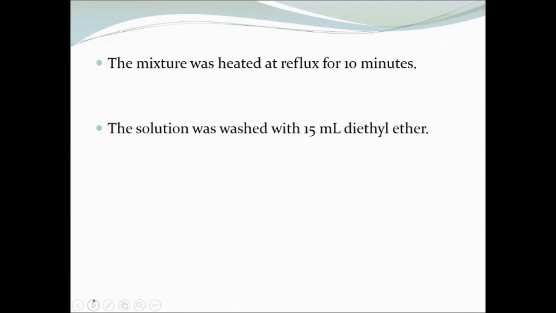It is not necessary to state the obvious. For example, the 15 milliliters of diethyl ether. You do not need to mention that you measured 15 milliliters. That is obvious when you read the statement, the solution was washed with 15 milliliters. It is obvious at that point when you state the volume that you measured the volume. Likewise, if you report a mass of reagent that you used, it's not necessary to say you weighed it out. When you say you added 1.7 grams of sodium hydroxide to the solution, it is obvious that you weighed it when you give the mass.